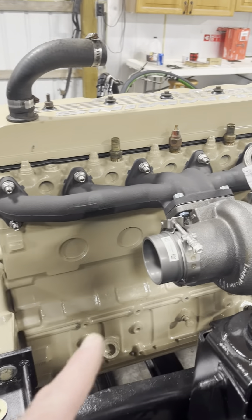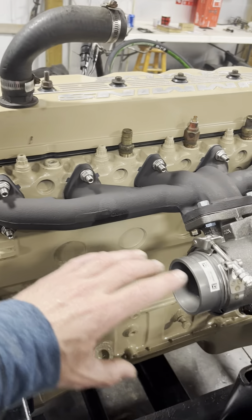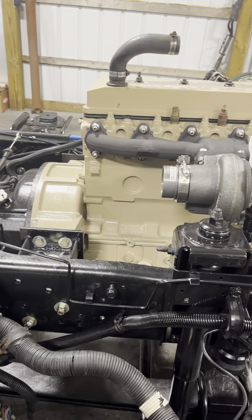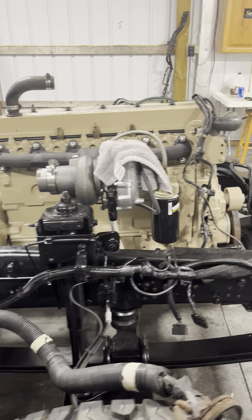What I'm going to do is bring it out, snake it back towards the motor, down and around, and it's going to exit straight down. So I've got to build a nice little round pipe that comes in there, three to four inch, and get that done. I'm going to weld that all up and make sure it's wrapped in heat tape and everything.